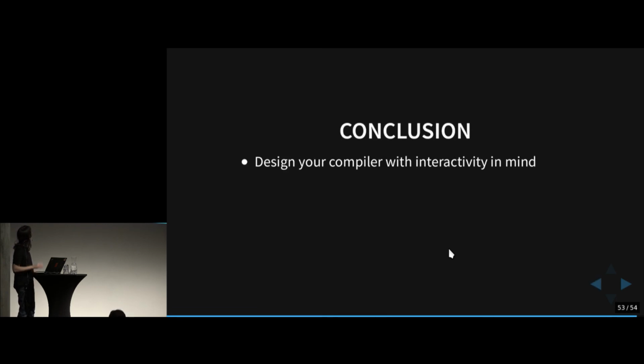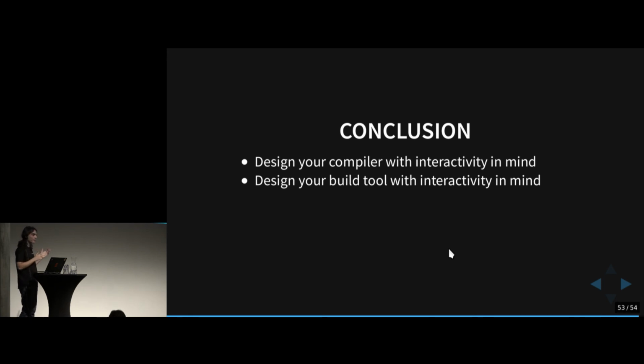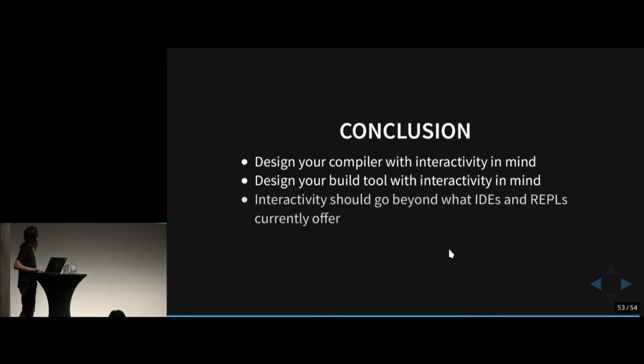So to conclude, you should design your compiler with interactivity in mind, because it's kind of important nowadays. And you should also design your build tool with interactivity in mind, because that's also important. And I think we should try, now that we have tools such as the language server protocol that help take care of the low-level details, we can do a much better job with IDEs, and we can go further than what existing tooling has been doing.